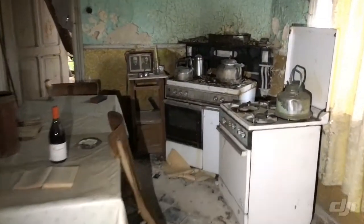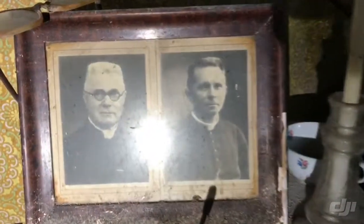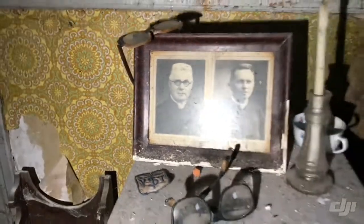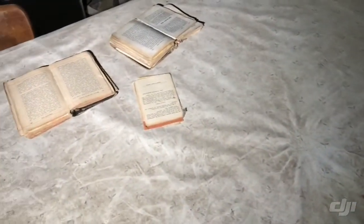The next room is the kitchen — there are old fridges, old cooking utensils, an old table, a book, wine, and old photos. Nature has done a great job here; there are even stones on the cook plate. We see a photo of what may be the owners — possibly military soldiers. There are glasses and an old logo, and also a black Bible.